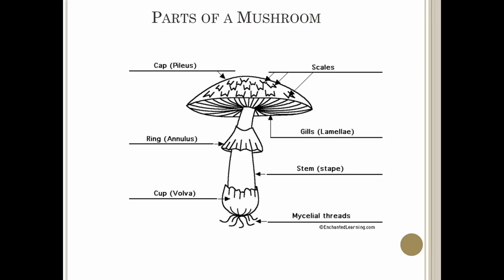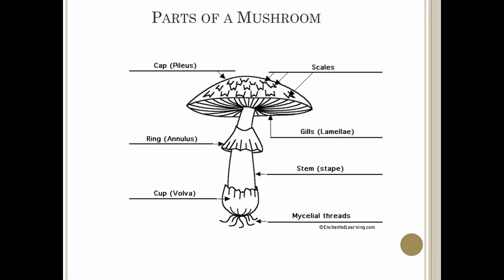Okay, this will help you with your lab, and I've given some space in your notes at the top of page 2 to draw this. So this is what you need to know. You need to know that the top of the basidiocarp, or the mushroom, is called a cap, or the technical term is the pileus. On the underside are going to be the gills. You do not need to know the word lamelle, just know gills, okay? Remember that the gills are lined with basidiocarps that have basidia with 4 basidiospores, okay?